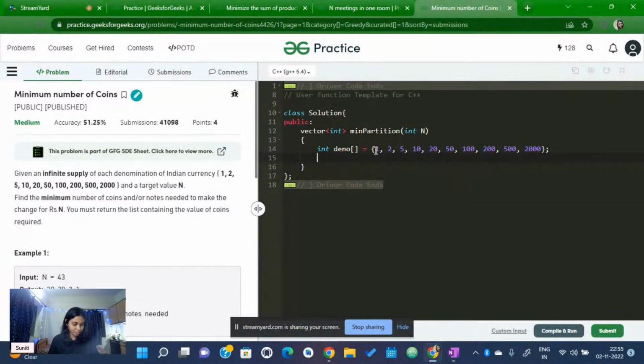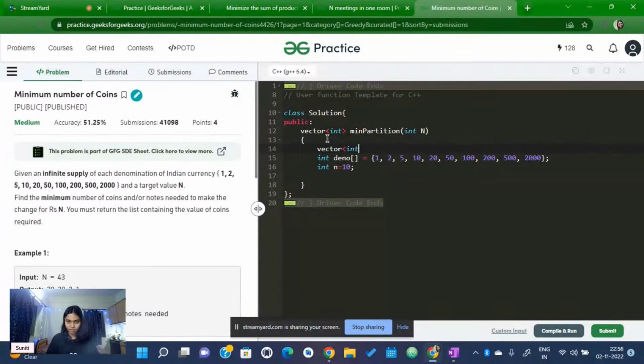Now the size of this array is 10, I think. So now tell me, how shall I start my loop? We are going to have a loop here. First of all, let me declare the answer array, which is vector int ans. Now tell me, how are we going to start the loop here?